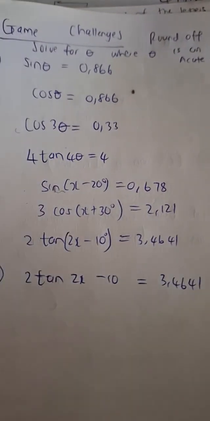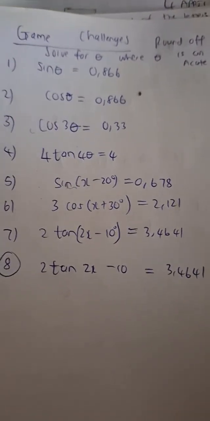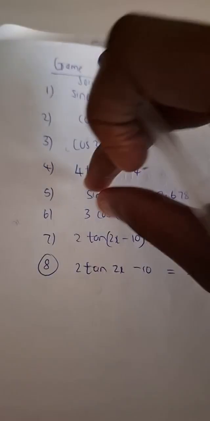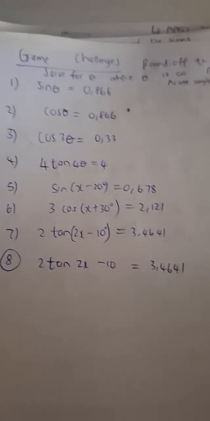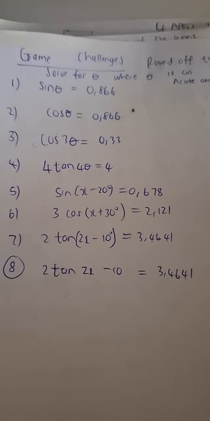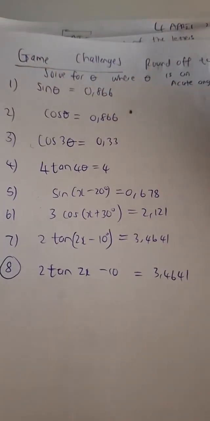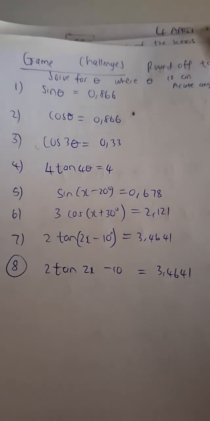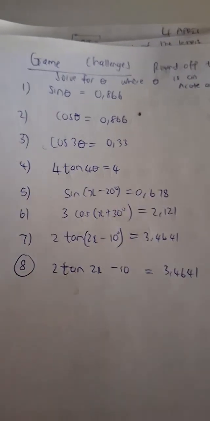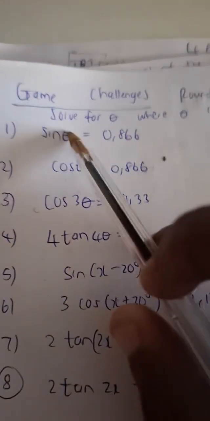Maybe we can answer these questions quickly, and then we can go and check out the 2 questions that were Euclidean geometry based. We can cover those and then continue from there. Trigonometry was a term 1 topic, but as I picked up from the one learner that said they needed assistance with these particular problems, I decided let's just recap on it. So let's look at the first question. Sine theta is equal to 0.866.